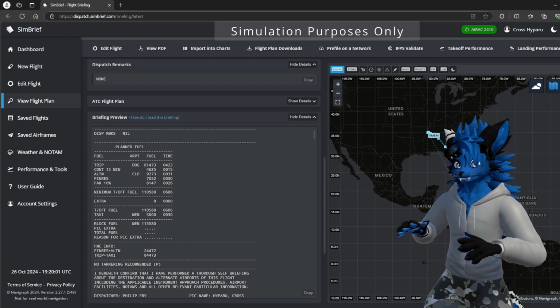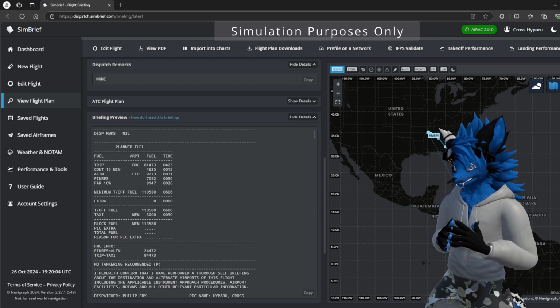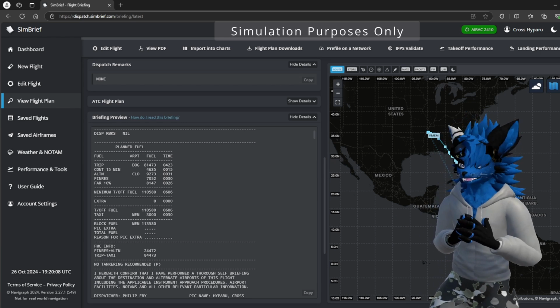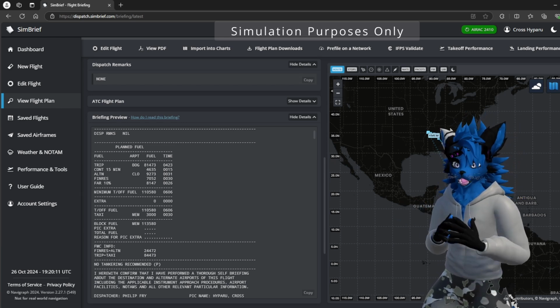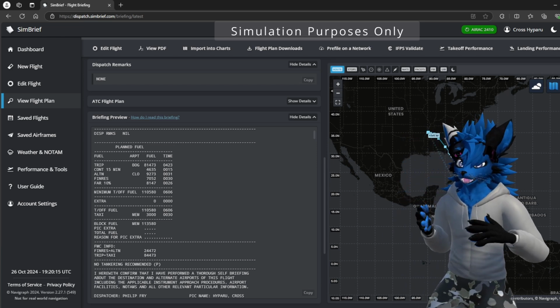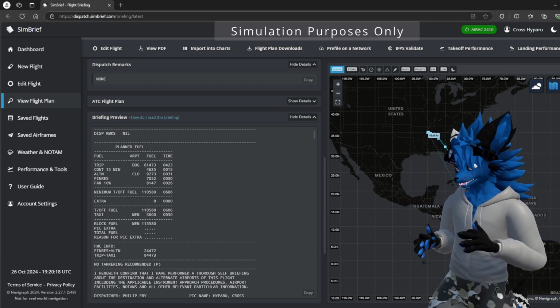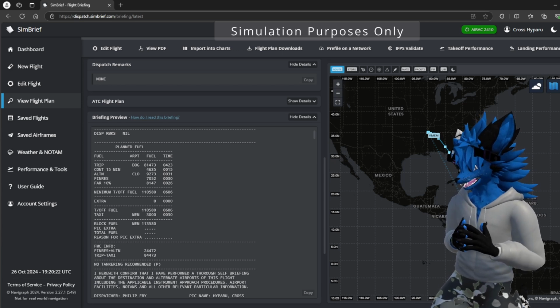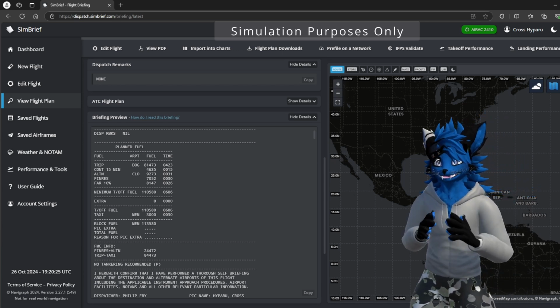Usually you'll see that for international flying. So that's an additional 10%, which is 8,147 pounds, or 26 minutes worth of fuel. So again, just in case, it throws a little extra on there in the event we get thrown in a holding pattern or if something goes wrong and we need a little extra fuel. That gives us our minimum takeoff fuel of 110,580 pounds, which is 6 hours and 6 minutes worth of fuel.